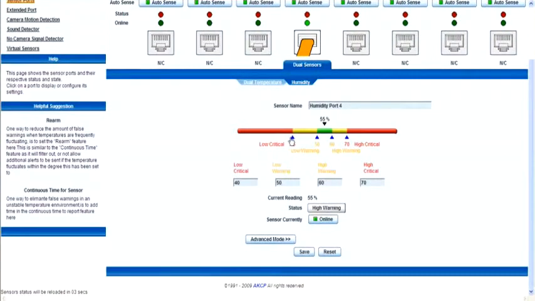We can adjust the notification thresholds. We can change the sensor name. So again, we can change this to humidity in office. And what we'll do, just to demonstrate, is on this one we'll actually take the sensor into a high critical status. So I'm going to move the high warning down below the 55% threshold, and again I'm going to move the high critical down below the 55% threshold as well. You can see that the digits have all automatically changed in the threshold unit boxes, and we can go ahead and click Save.